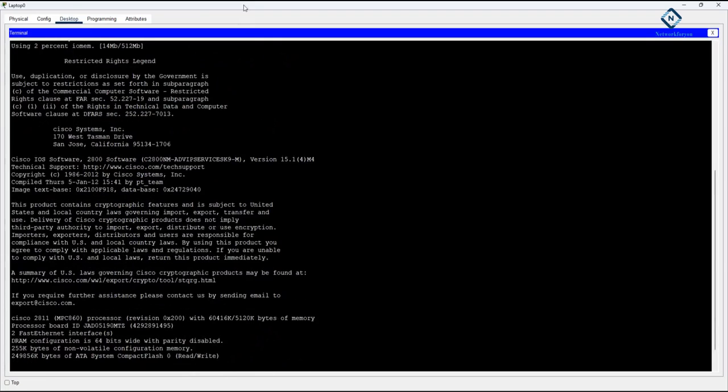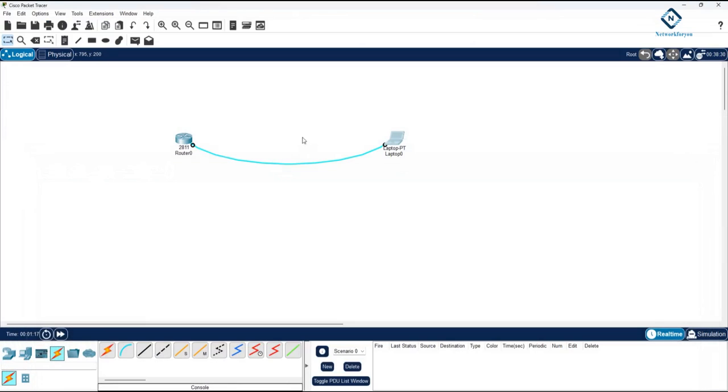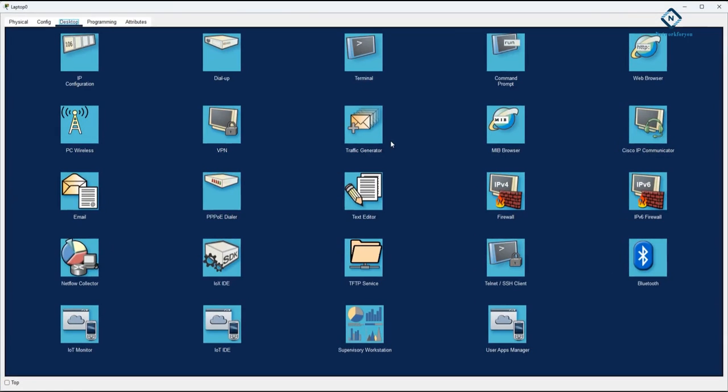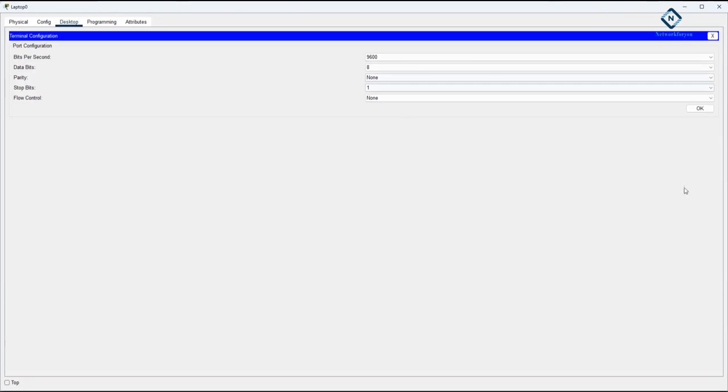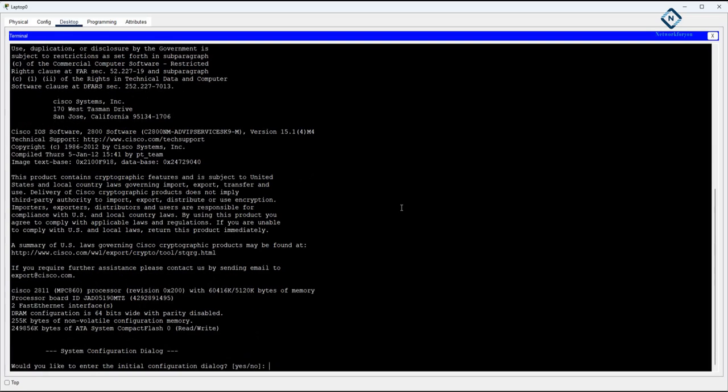See what we have done here. Let me repeat again. First you take your laptop, you have the router, you take the console cable. If you want to delete this, go here and click like this, it will delete. Console cable is this one, the sky blue color. Click this and come here, click to RS232 and click to the router here, click to console and then go inside this one and go to terminal, click OK. So you are able to access the router.